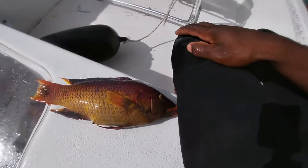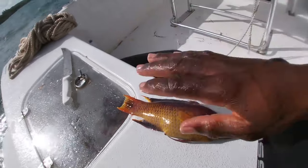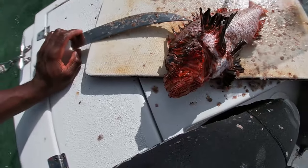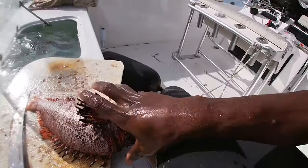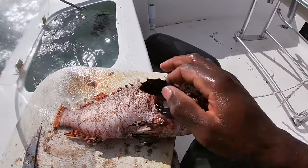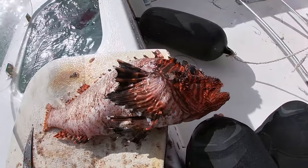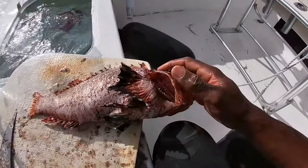I'm gonna scale them all, slice them, gut them, and just throw them in the frying pan. So the lionfish is super easy to scale, and they're even easier to fillet. But I'm gonna scale him because he's got a lot of meat in his collarbones here. He's just a big fish, and I wanna get as much meat off him as I can.